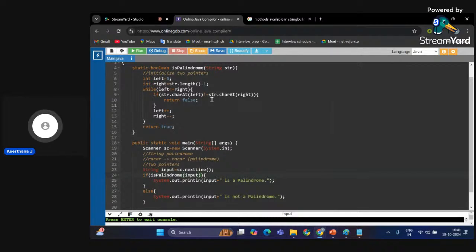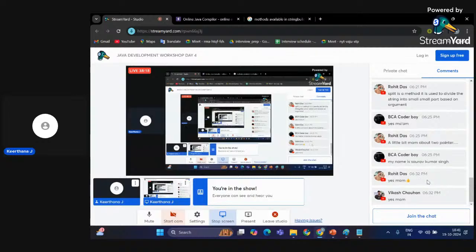We are going to use a while loop for the same. And yeah, here the time complexity is O of n by 2, so it is an optimal approach. You can also use this two pointers concept anywhere. You can even use it in your arrays in order to reverse your entire array. So guys, are you clear with the concept? If you have any doubts, you can let me know, then I'll explain it again.